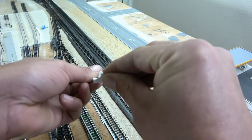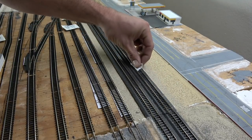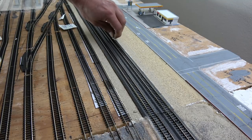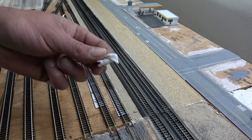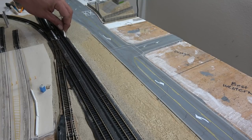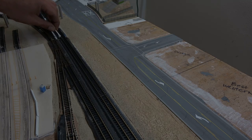Using some alcohol pads, I clean the ties and the rails, removing all the oils and dirt. This helps keep the track painting pens from clogging up. And also using a Q-tip soaked in isopropyl alcohol, I go over the spots where I've soldered the track.